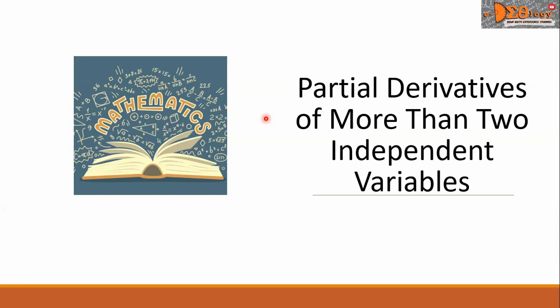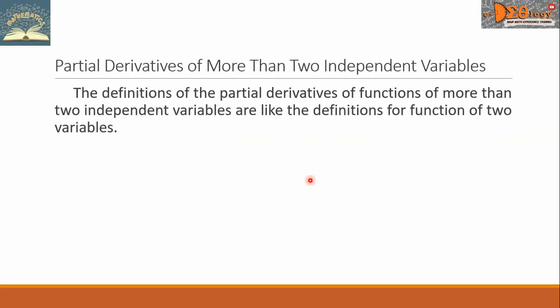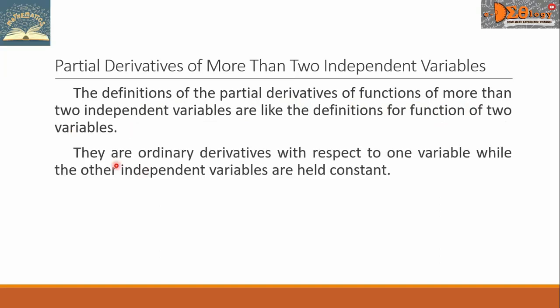Hi everyone! Today we're going to study partial derivatives of more than two independent variables. The definitions of the partial derivatives of functions of more than two independent variables are like the definitions for functions of two variables. They are ordinary derivatives with respect to one variable, while the other independent variables are held constant.